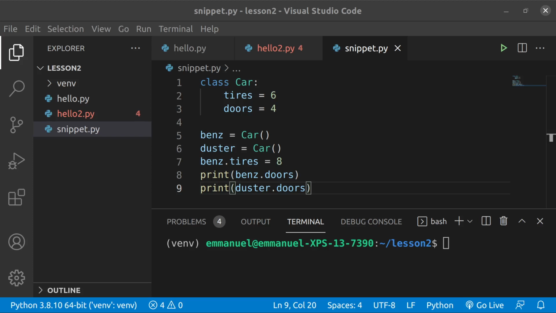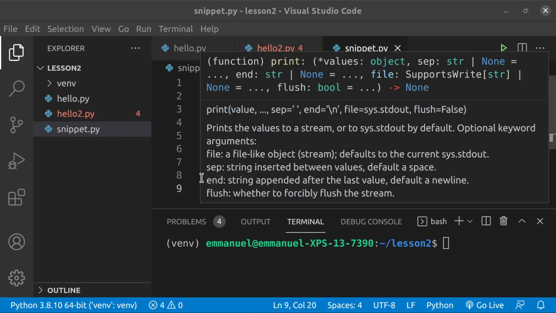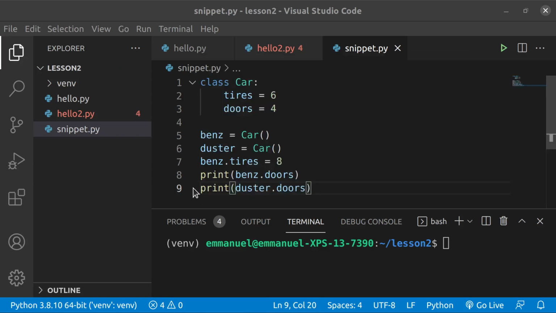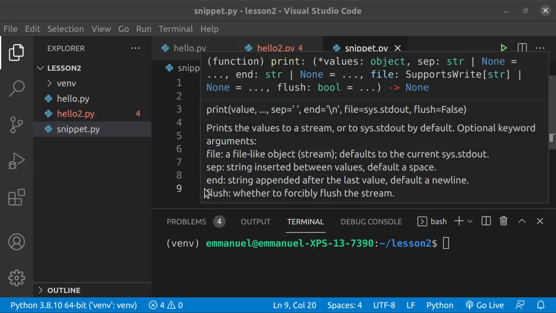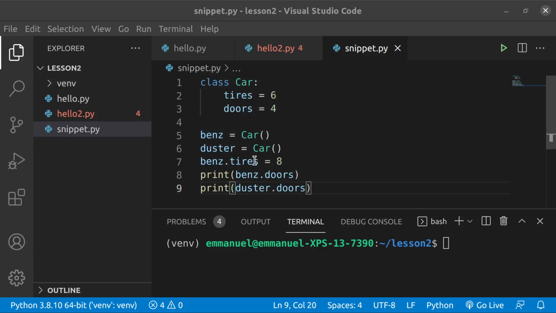So, question. When you look at our program, it's going to print out some values on lines 8 and 9. What do you think the values will be for our print statements for both 8 and 9?